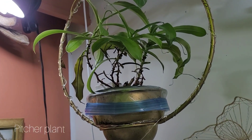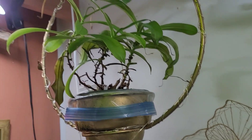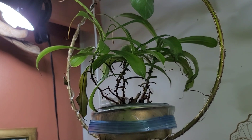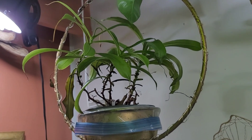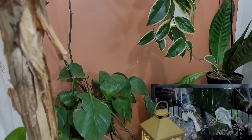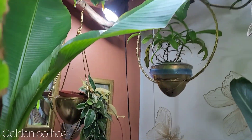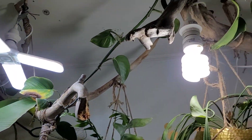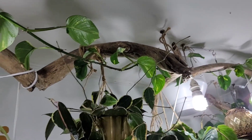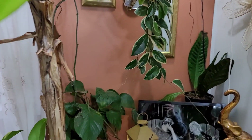This pitcher plant has no pitchers — it did, I promise, but I forgot to water it. So it's recouping now. You can see it's got some coming though, so she'll be producing those in no time. Then in the corner there, we have a Pothos that actually carries the whole way across these branches, all the way to the end there. I'm hoping I'll get more vines to start to do that, but we will see.